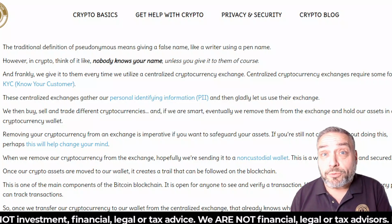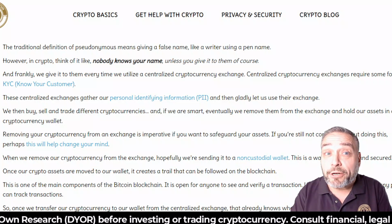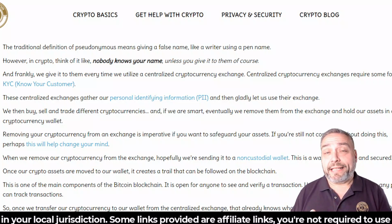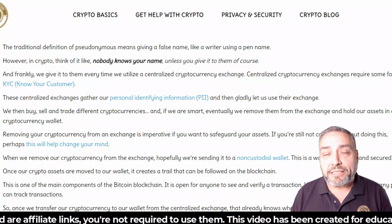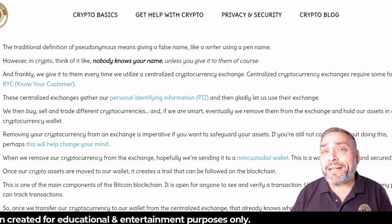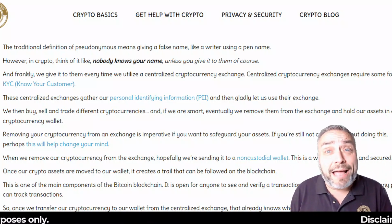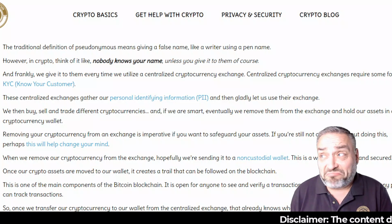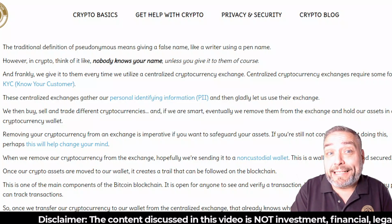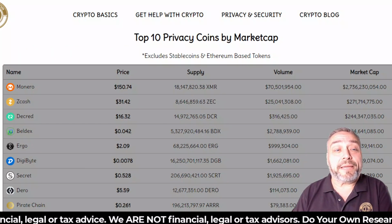But there are ways within cryptocurrency to be anonymous. Bitcoin isn't it. Neither is Ethereum, and we'll get into that a little bit later. But privacy coins offer that option. Now, I'm not saying that privacy coins are only used for illegal activities, because that would be a huge falsehood. At the end of the day, privacy coins are meant for people who want to just be able to do transactions in a private manner, because, the government or anybody else, honestly, it's none of their business. Unless, of course, you ask our current government. Again, we're going to get into that in a minute. In my article, I take the time to list the top 10 privacy coins by Marketcap. You can see them here.